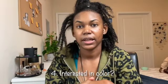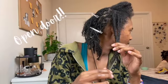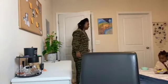So originally I was gonna color my hair first. That was the game plan, color my hair and then lock my hair, but I had ended up getting color tested. I was supposed to color my hair, but then one day randomly I was like, you know what, I'll just go ahead and lock my hair, because I have been going back and forth about it. And with my medical condition, I was supposed to have surgery, but I'm no longer having surgery, and I didn't want my hair to be unhealthy after surgery, because I hear sometimes you just have issues with your hair.